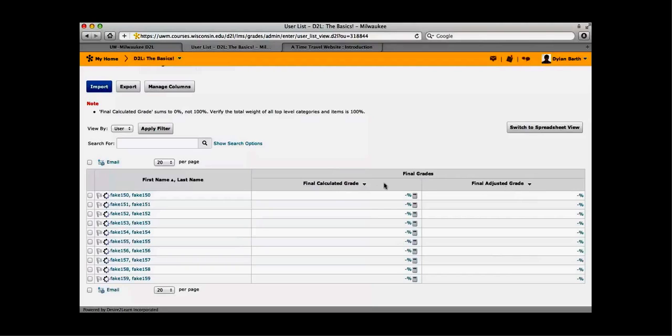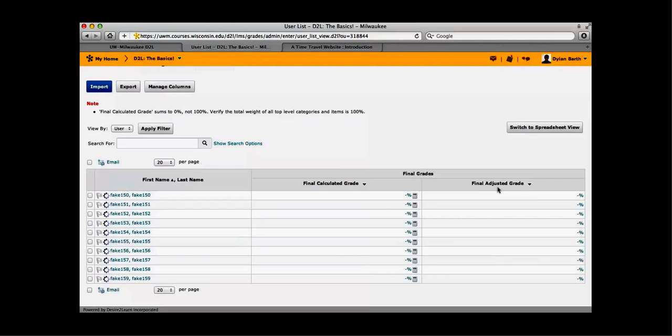The Final Calculated Grade provides you with a calculation of all of the assignments you've entered into your gradebook. This grade is calculated completely from previous entries in the gradebook and doesn't allow you to adjust the final grade in any way. The Final Adjusted Grade, on the other hand, does provide you the ability to manually adjust the grades prior to releasing grades to PAWS.